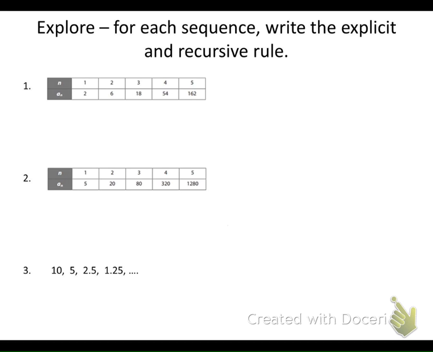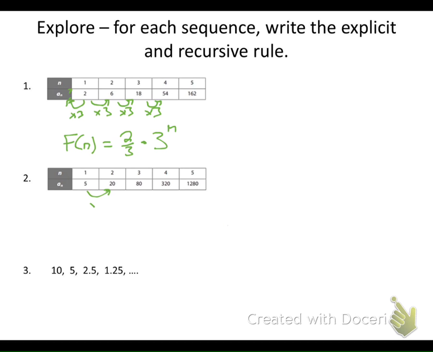I can see on the first one that our common ratio is a 3, and that value before the first term, if there was an invisible value right there, would be whatever 2 divided by 3 is, and 2 divided by 3 would be 2/3. So that's the initial value, the value before the first term, times my growth rate to the nth power. So that's your answer to number 1.